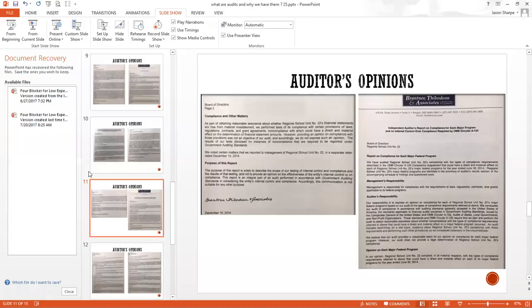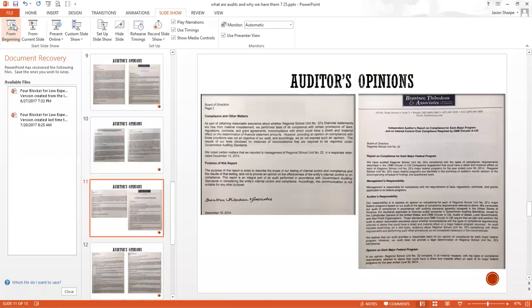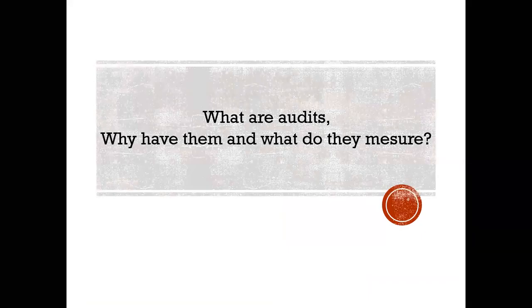So when you think about it, as we come to an end here, when you think about why an audit, remember what we talked about at the beginning. So we go back to our first slide here, start from the beginning. What are audits? Why have them? And what do they measure? Over the past few months, we've talked about a lot of different areas, but specifically in our finances, we've had some opportunities with the VZ contract, stipend benefits. You can see our auditors have pointed out gate receipts. We've had questions about the gate receipts, the field fund.